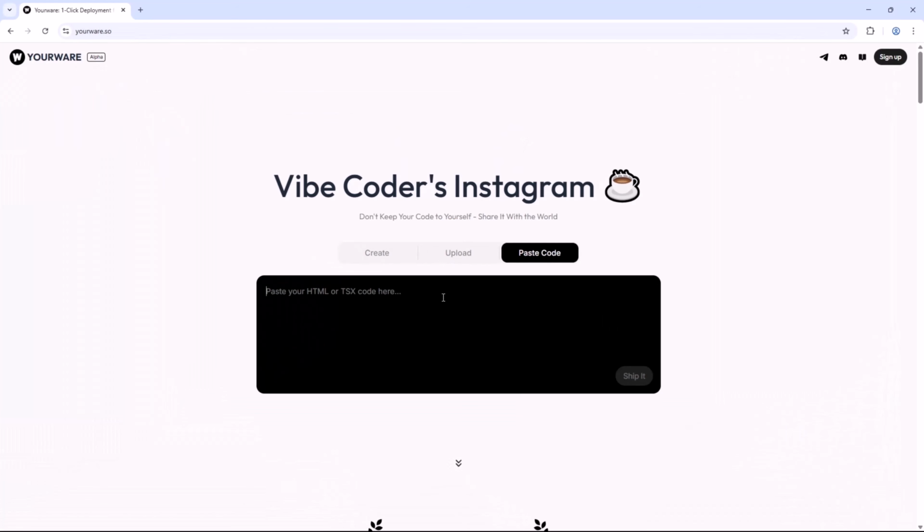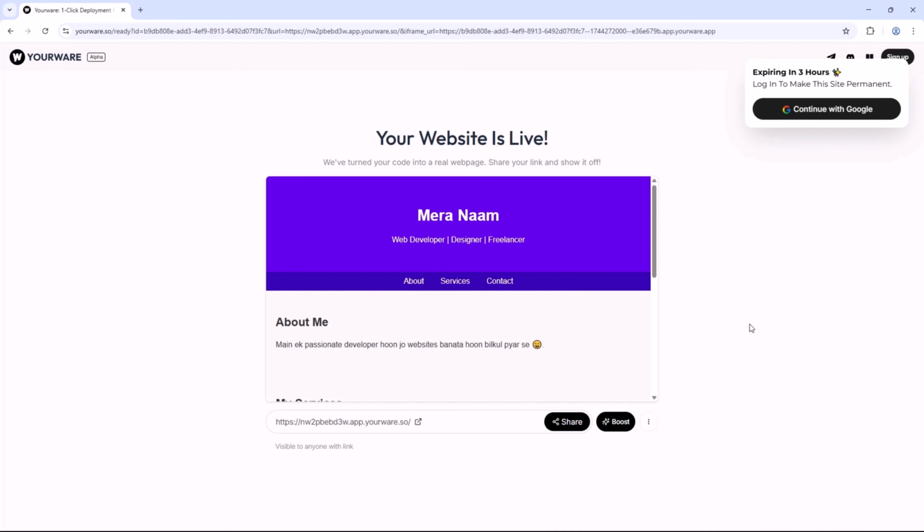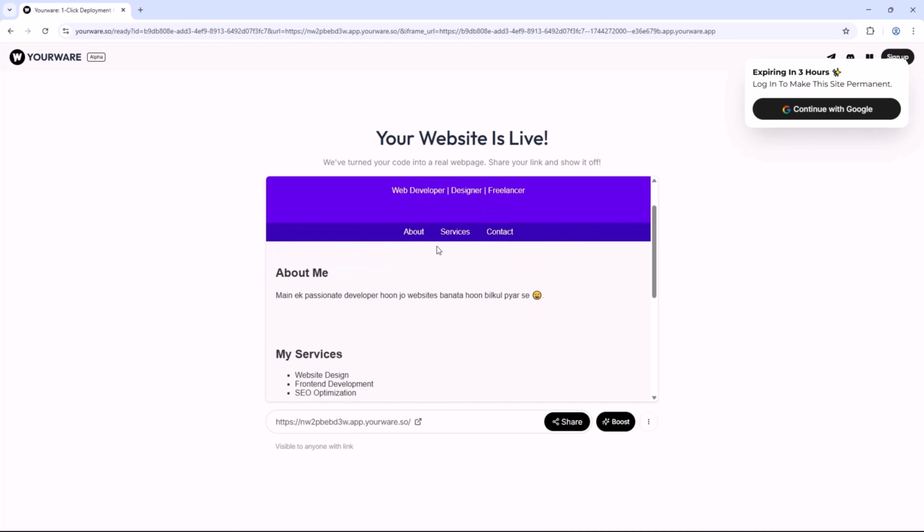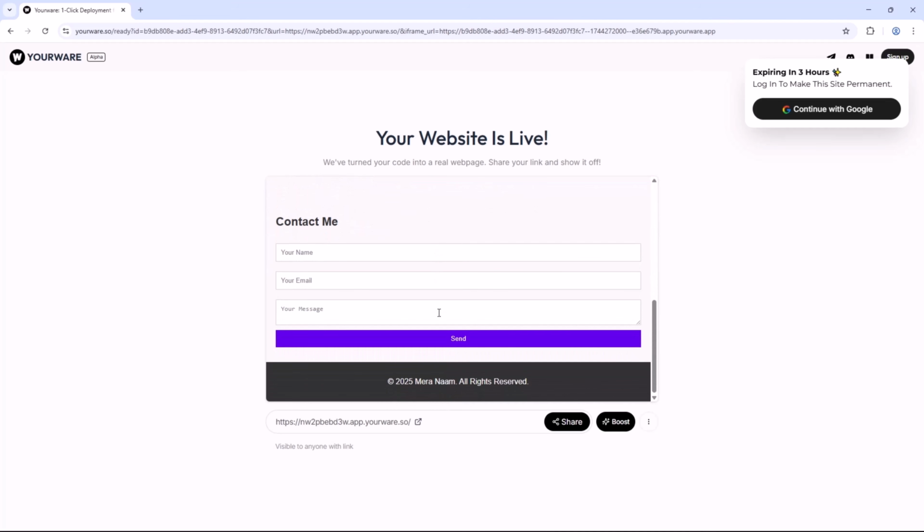Introducing Yourware, an all-in-one solution designed for professionals, creators, and anyone looking to elevate their workflow with speed, simplicity, and enhanced productivity. Whether you're managing a business, creating content, or organizing personal projects, Yourware simplifies and streamlines your digital tasks, empowering you to unlock your full potential. Productivity shouldn't be complicated. It should be seamless. It should be intuitive. It should be Yourware. Let's get started and experience the difference today.